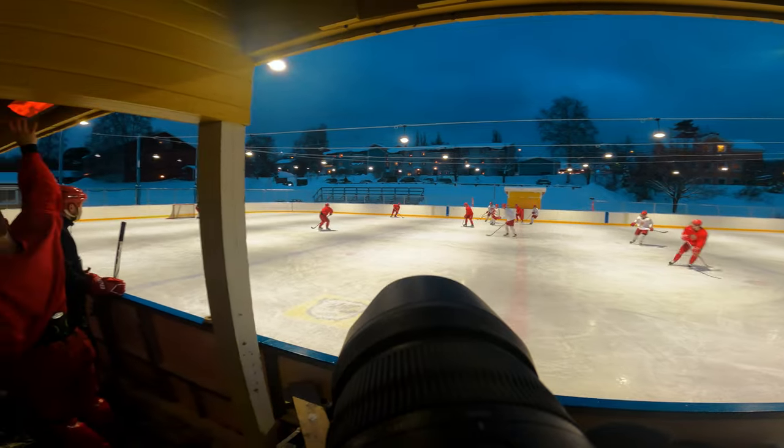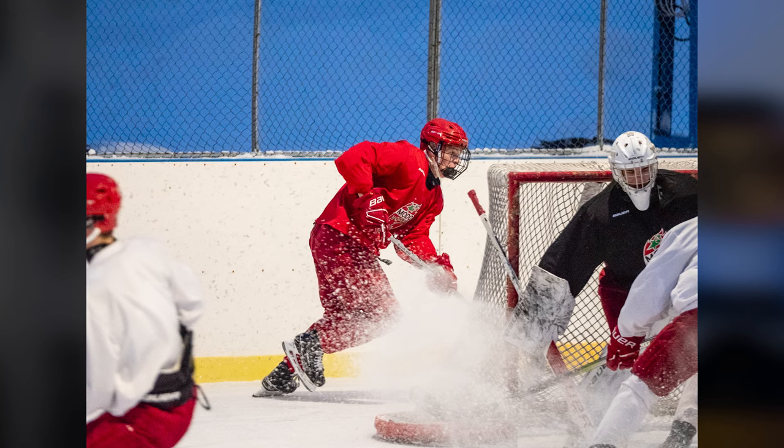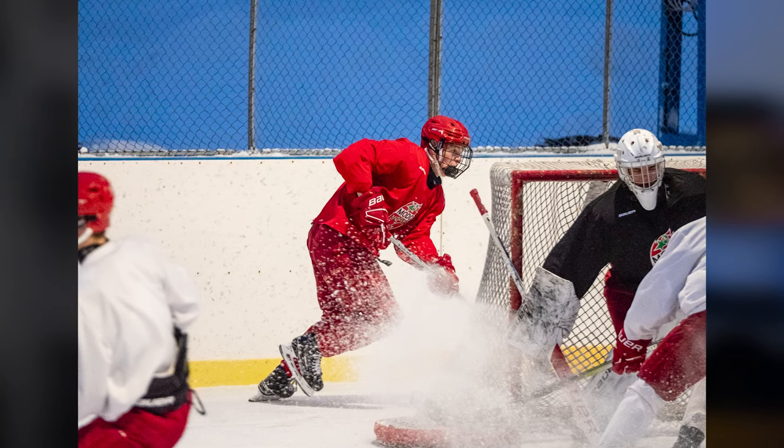This time I had to crank it up to 3200, because the practice was outdoor with bad lighting and the sun was already gone. It was in the middle of the day, but the sun here just disappears — a couple of months now where the sun is pretty much up just a few hours. So the light wasn't the best, and I had to crank up the ISO to 3200 so I could keep the shutter speed at 1/1000 of a second so the photo would stay crispy.